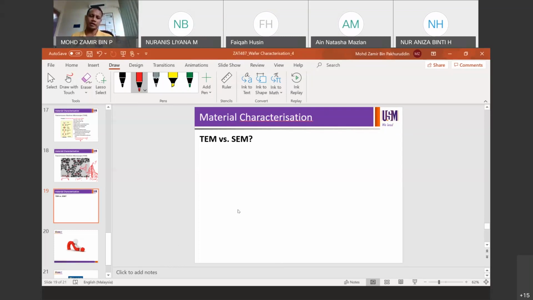SEM characterizes the sample surface. TM characterizes the detailed internal composition of the sample. Okay. Yep. Farah Azwani, TM is thinner, right? It has to be thinner because the mechanism is by transmission. That's why we call it transmission electron microscope. So the electrons have to be transmitted through the sample. Therefore, the samples have to be thin enough for the beam to be transmitted through and characterized. Okay, TM has higher resolution. Yes, good. One more, last one. TM has higher resolution, therefore it can characterize smaller sizes of your samples or particles or topology.